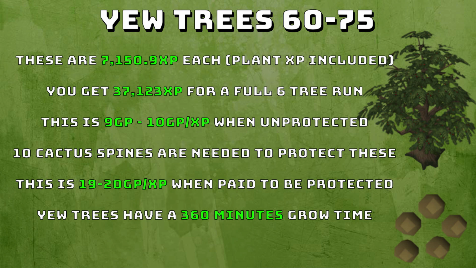From levels 60 to 75 you should do yew trees. These are 7150.9 XP each with the plant XP included. You get 37,123 XP for a full 6 tree run.